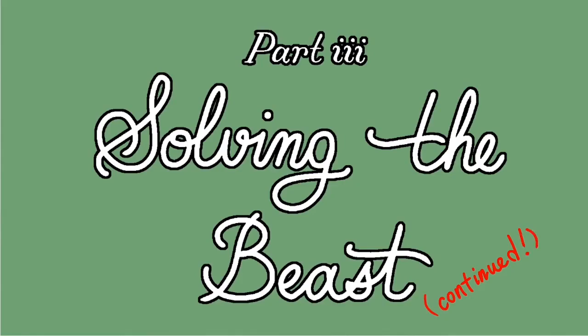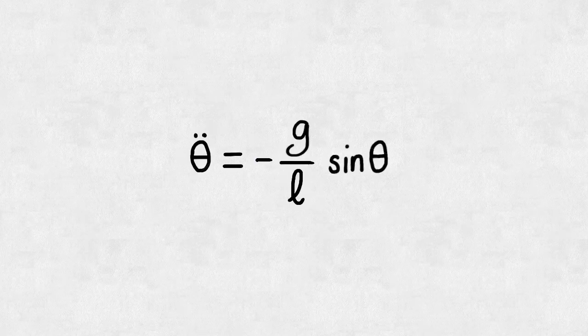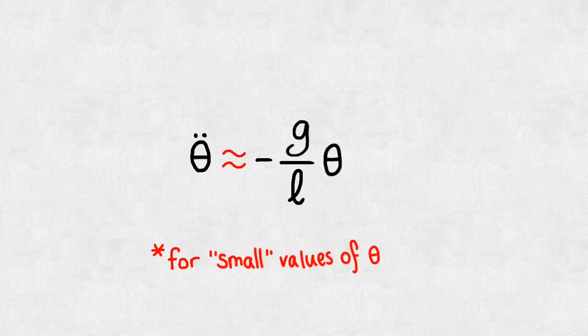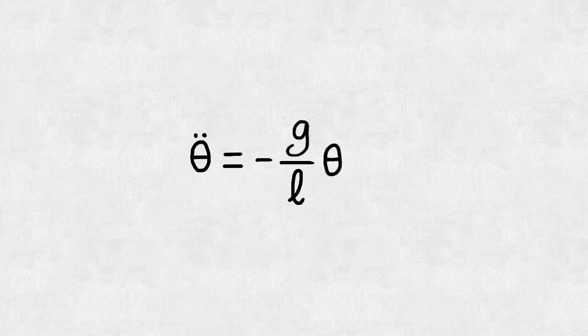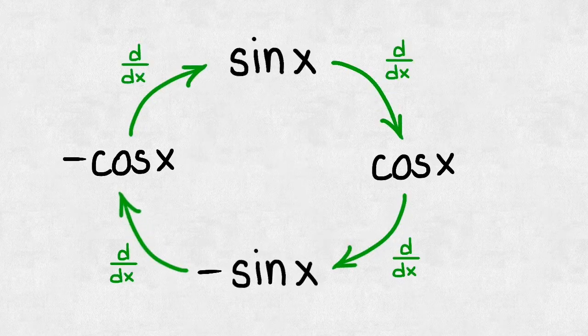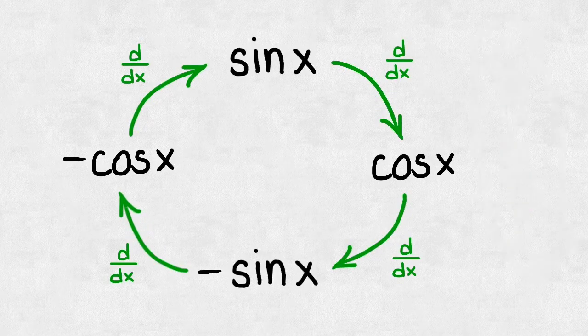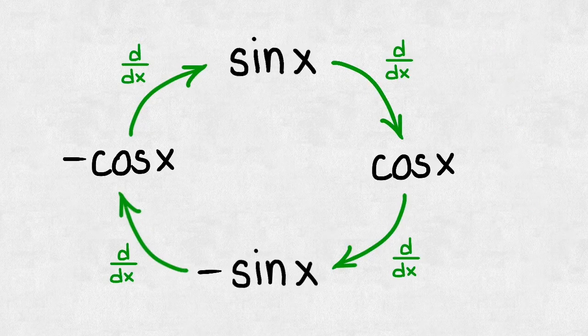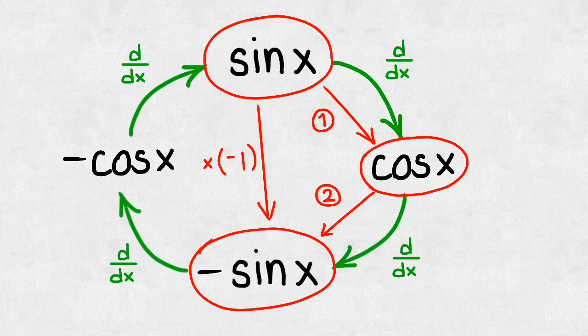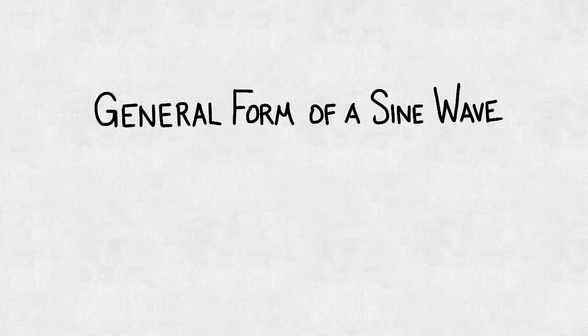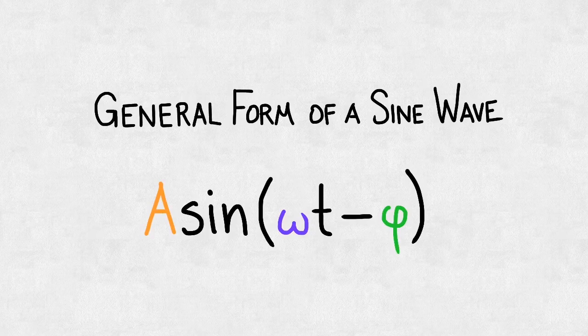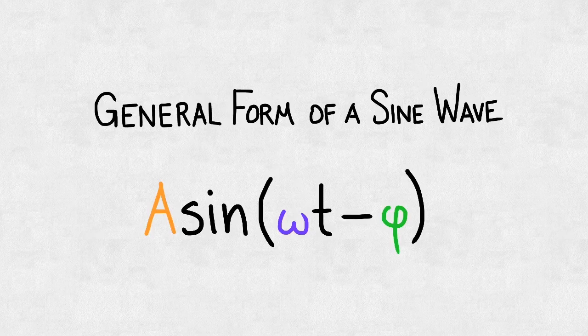With this in hand, let's substitute sine theta with theta, with a small caveat, and come to a differential equation we can actually solve. Here, the classic trigonometric functions, sine or cosine, fit the job description pretty well. For example, if we take the derivative of sine twice, we land at the negative of what we started. To encompass a broader range of solutions, we could use a more general form of a sine wave. Each of the parameters will let us modify the solution slightly to suit our needs.